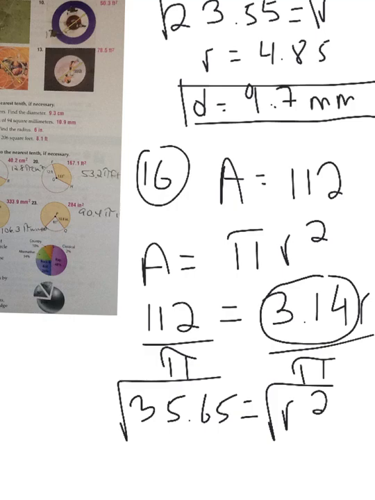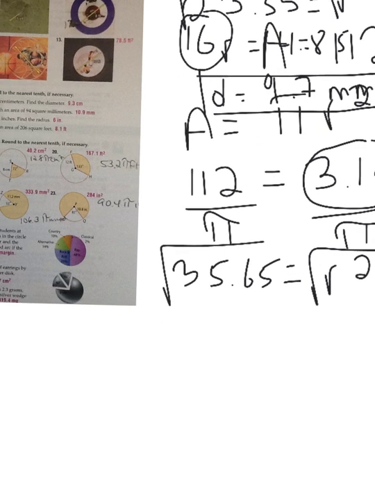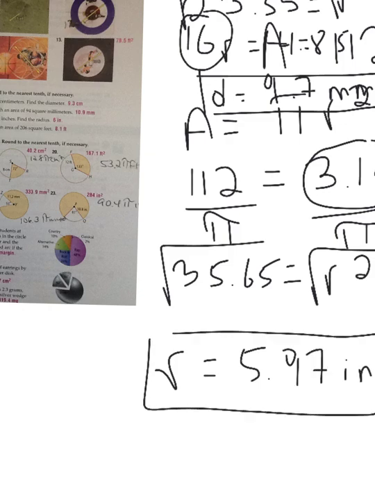So r is equal to 5.97 inches. Please note that the textbook says the radius is 6 inches, because if you round this to the nearest tenth, the answer is 6 inches. A little warning: technically the answer in algebra class should be plus or minus 5.97, or you could say plus or minus 6 inches. But in geometry, radius cannot be negative. That's why I ignored the negative solution.